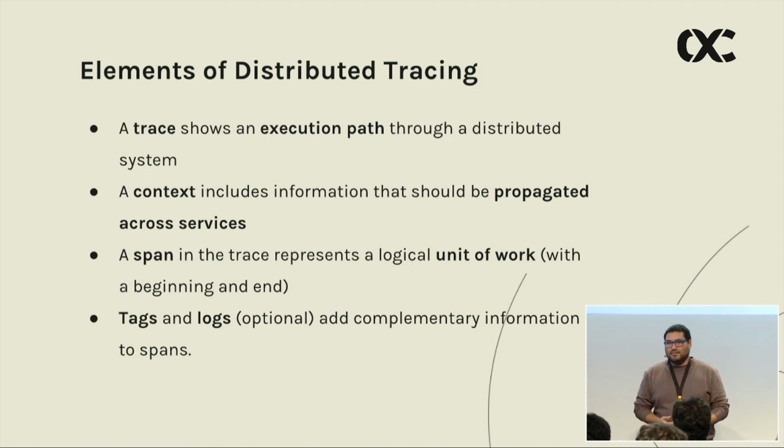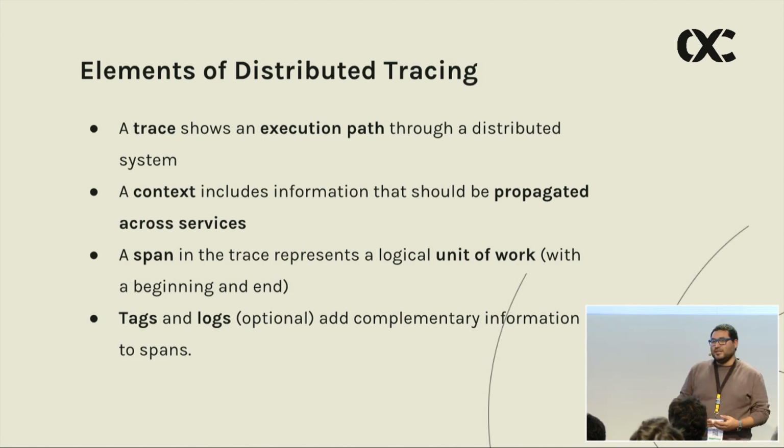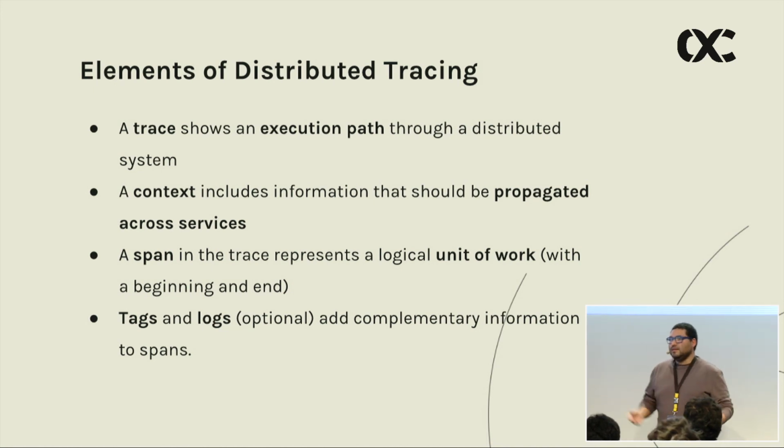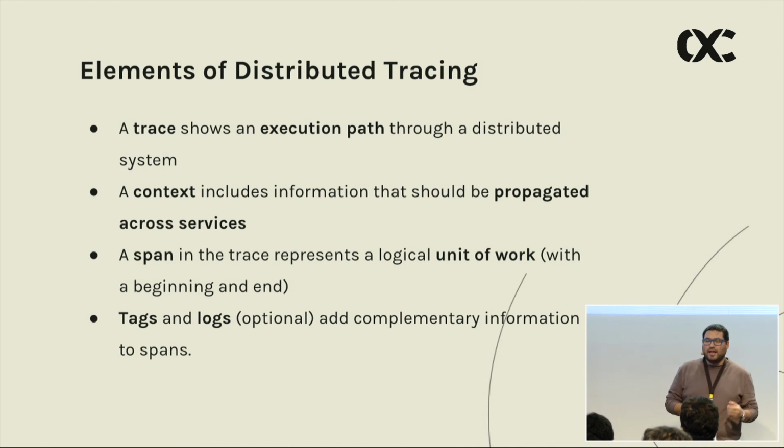It could be a database call, a MySQL query. It could be an expensive operation like marshalling. It could be an HTTP request. It could be whatever you want to represent as a single operation. And then you have tags, which help you to group spans, for example, with a common characteristic. Let's say these spans are errored, these spans belong to this instance.